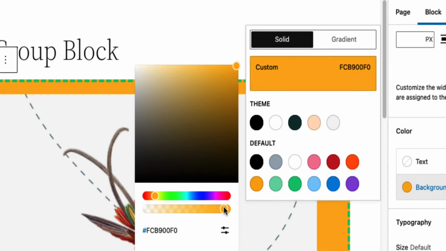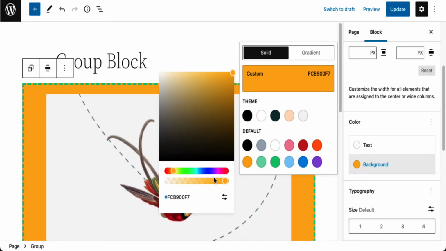So wherever you have color, whether it's for the background of a group block or any block, or the background of a heading block or a paragraph, or when you're using color for your text or color for a border, wherever there's color now, you should find a transparency slider right over here. So you can adjust the transparency very easily to your color.